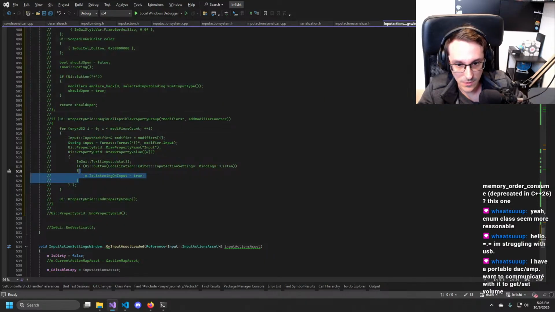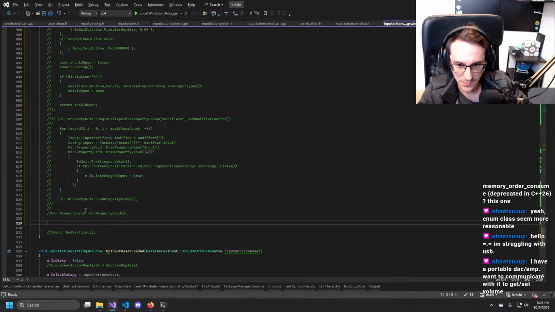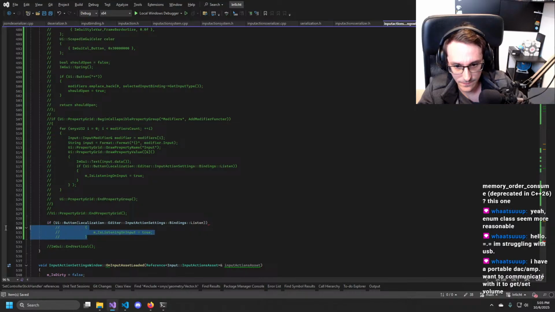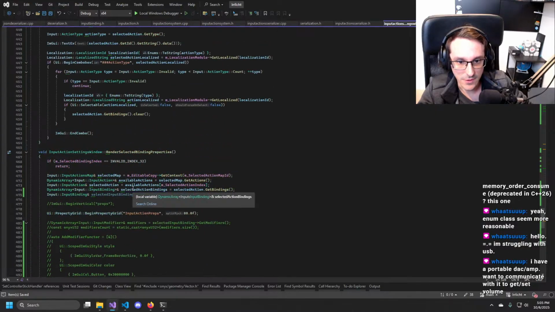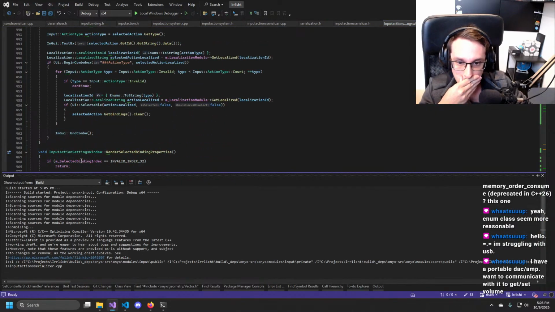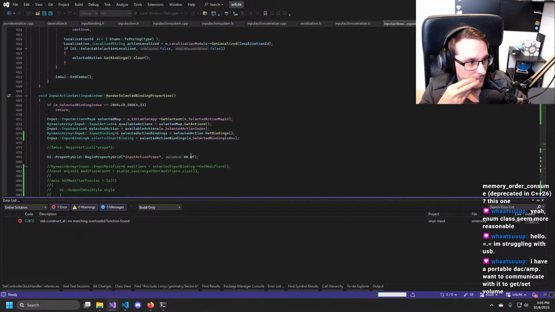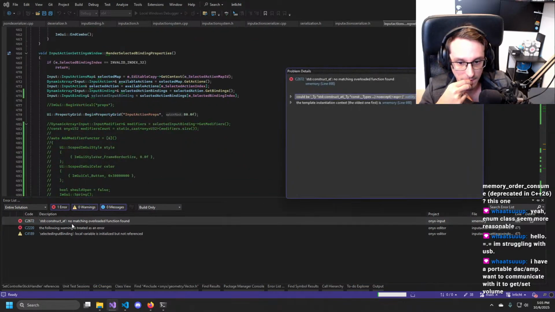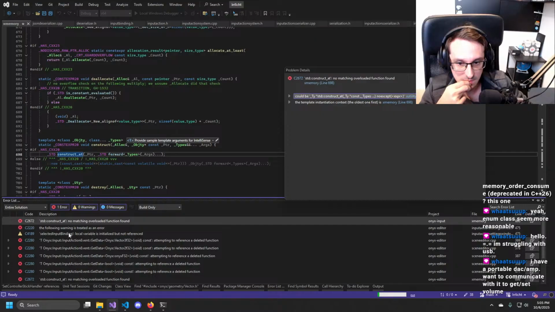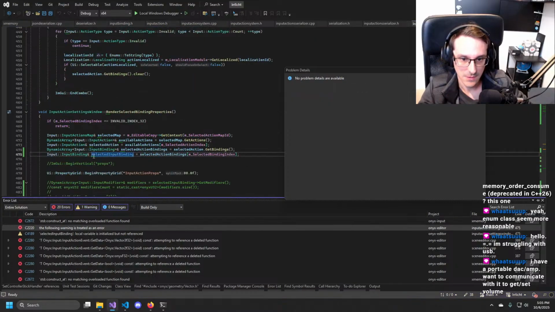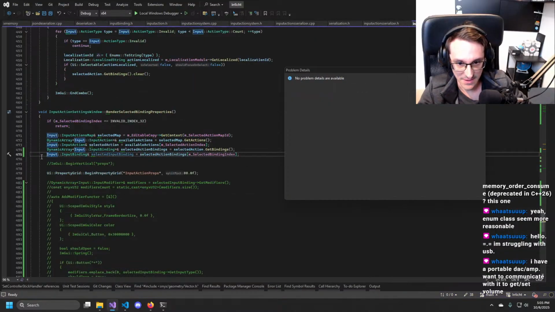Only thing we want is this button basically. Again, for listening. Selected input binding. Oh yeah, I mean, we don't need any of that stuff then.